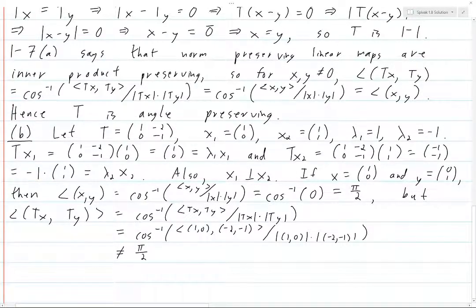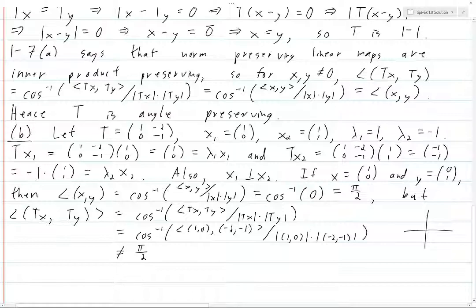And let's see here. I guess the proper way to prove this would be that arc cosine is injective, or it's 1-to-1, between -1 and 1, and its range should be 0 to pi. Okay, let me think about this a little bit. What I'm doing right now doesn't really matter. All that really matters is that this number is not equal to pi over 2.